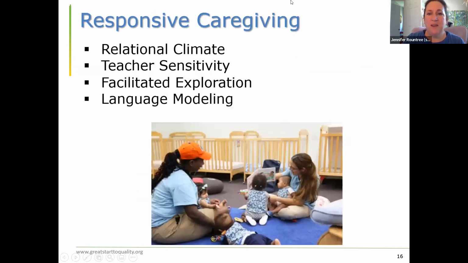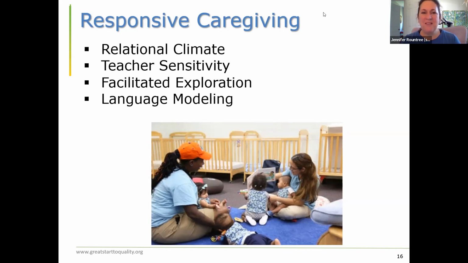So we have one big domain, one big bucket that we're talking about, which is responsive caregiving. When you look at this image of these two educators in this setting, how are they responding to all the infants in this image? We see, through relational climate, close proximity. They're on the floor. We see they're holding infants. They're touching them. The infants are close to them. We often say with relational climate, it's sort of like a space you don't want to leave. There's matched affect, there's laughter, there's respect for the infants' bodies. They're using their names, they're talking to them. It's just a warm environment where you're like, I just want to sit here all day and soak this all in.